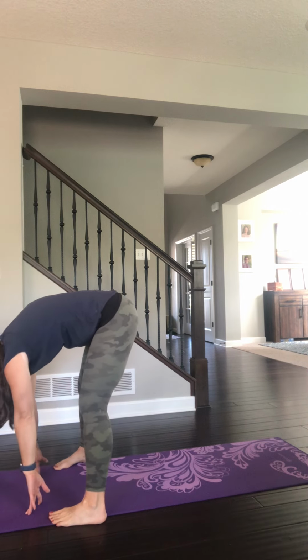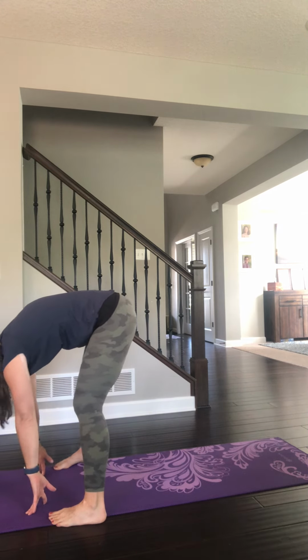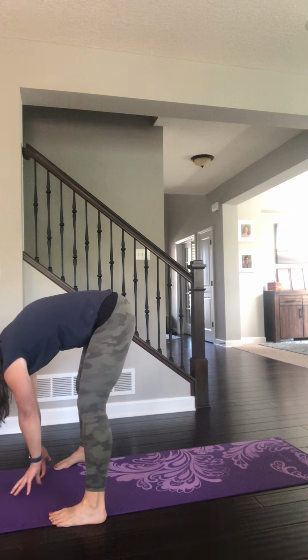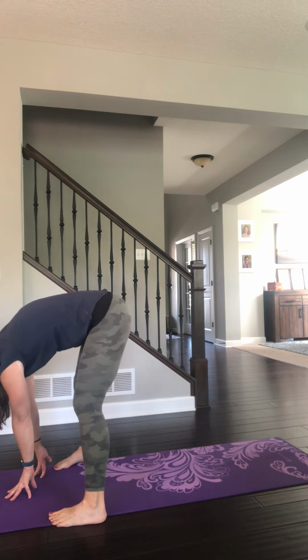Heels can be slightly off the mat, breathing. We'll take the left hand and we'll place it in the middle of the mat. If you're able to tent your fingers, perfect. If not, you could use a block or another object if you need something to bring the ground up to you.